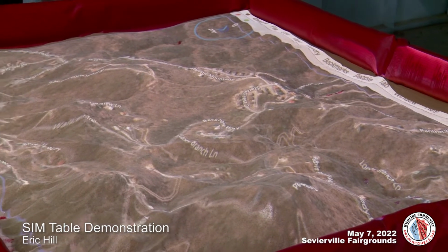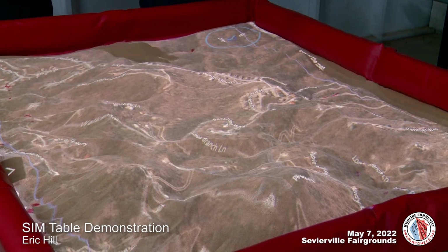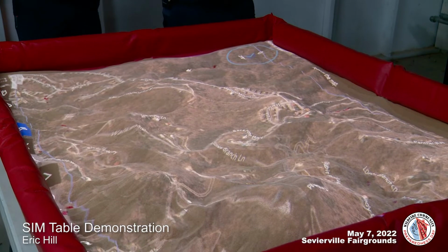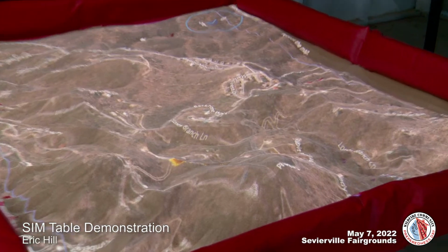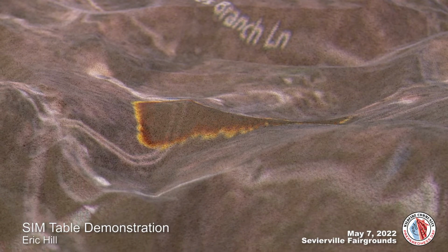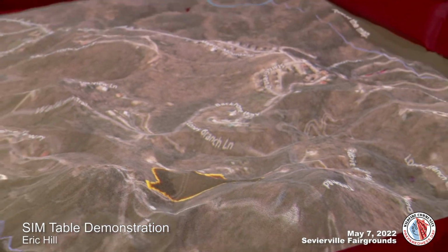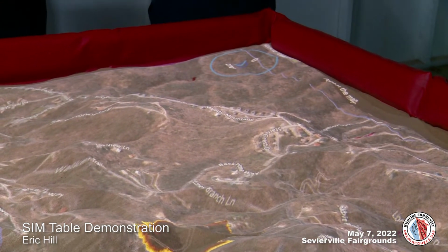So he can set fire on the ground again. We've got 0 wind speed right now, blowing from west to east. And in an hour, we've consumed an acre in an area right there. So we know if we don't get resources around this fire quickly, we don't get aerial assets on this fire, at 3 hours, we've burned 3 acres, and it just continues to grow and grow and grow. And you can also slow time down. I think it's 200. And that's another beauty. We can speed up time or we can slow time down.